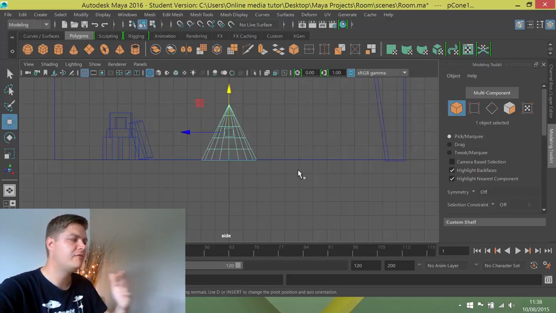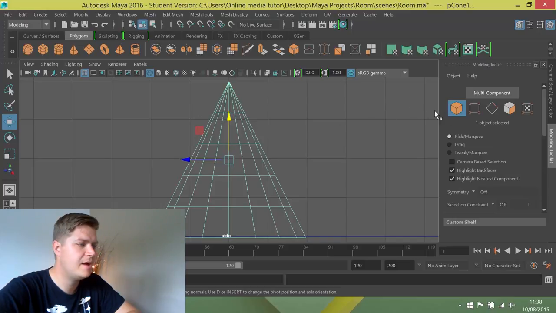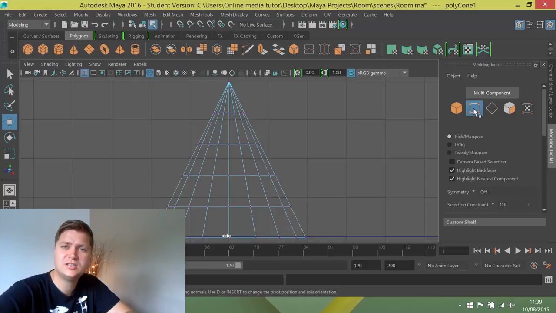So click on that, and when I've got it selected, I'm going to press F so that it fills my screen, which makes sense. And then I'm going to click on this one here, which will put it into vertex selection mode, which will allow me to select just the verts. There we go. Now in order to do this, to keep it neat, I'm going to work on this shape in rows.